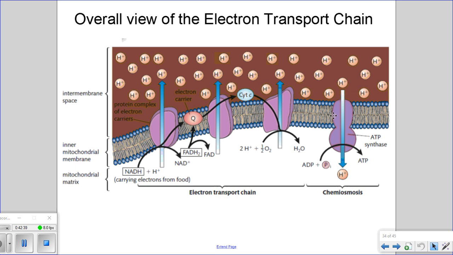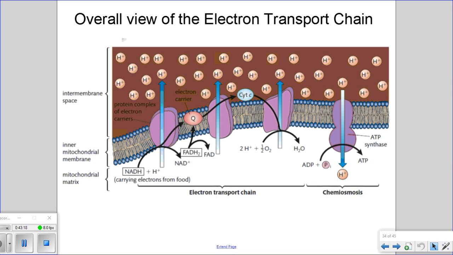Now here we have our ATP synthase that will allow those hydrogen ions to move from high concentration to low concentration. As they move, the energy that is released helps cause rotation of that ATP synthase, generating ATP from ADP and that inorganic phosphate. In that final carrier protein in the transport chain, the electron is then transferred to oxygen, and any hydrogens in the mitochondrial matrix, to generate water.